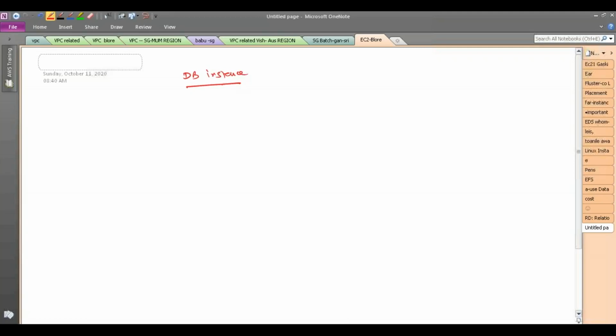You are actually creating a database instance. So think of it as an EC2 instance with a database already installed, with the database engine installed. So what you are creating is a DB instance or a DB server. Think of it like that, right? So inside of a particular engine, you can create a DB instance of MySQL. So here you have the DB instance.